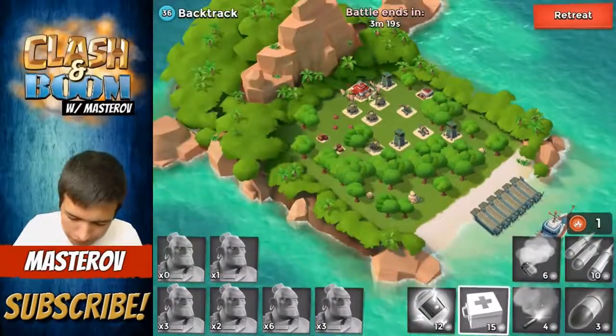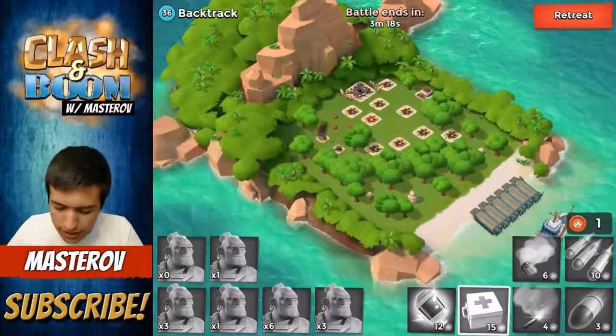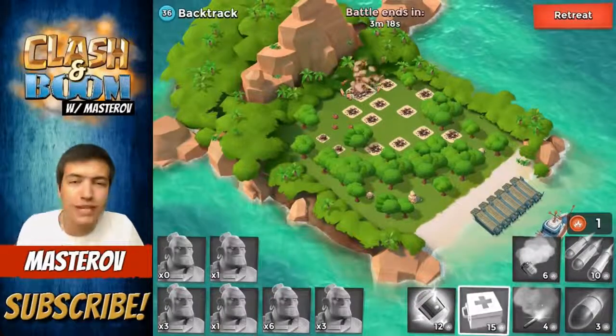We've taken the base down pretty easy and got the extra loot. We actually lost quite a few people there. There's a lot more people than I expected. They must have been high level machine guns. So there we go, guys. There is a raid to end on.